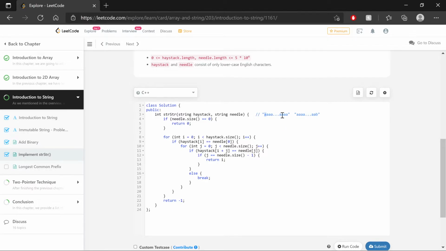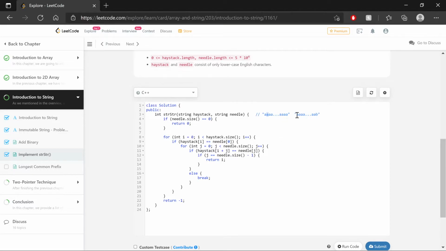Well, considering these strings are almost exactly the same, except at the very end, you're going to get a match, and then you're going to start in the second loop and go through needle size. And you're going to go all the way until the very end when you see a mismatch. And then you go through all of those checks, get to the end and see, oh, well, close but no cigar, we break out. Then you go back to the outer for loop, and you start at the second A, and the entire thing happens again.